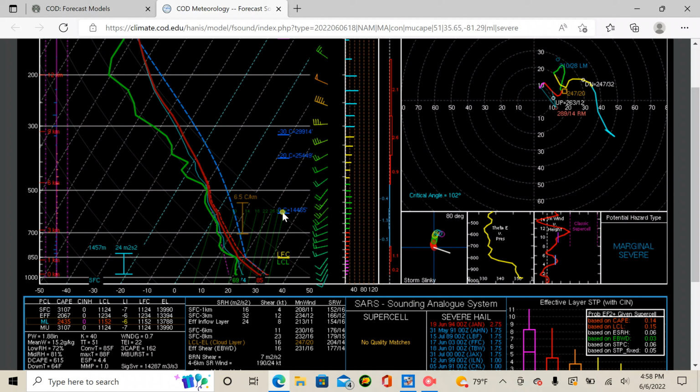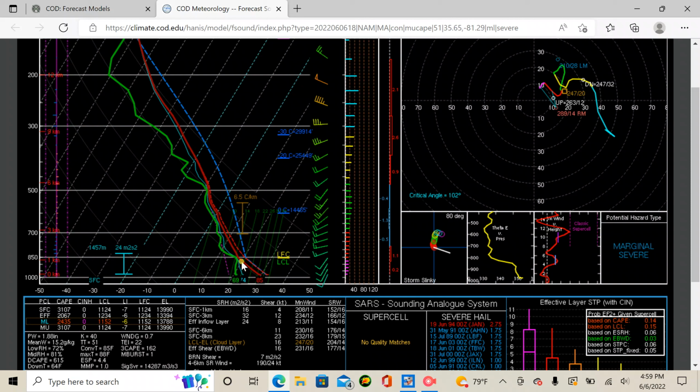And we're going to come back to the photograph here, and this, the 0 degrees Celsius, and then the negative 20 degrees Celsius, and negative 30, this number right here is measured in meters above the ground. And usually if you have a lowered freezing level and lots of lapse rates with strong CAPE, you're going to have more of a severe hail threat. For example, my negative 20 degrees Celsius mark here is at 25,449 meters above the ground, which is higher.